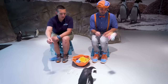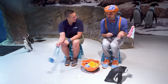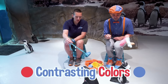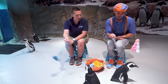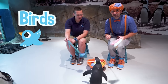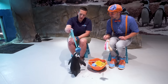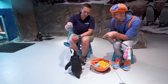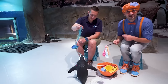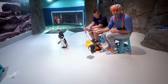Movement with their toys. So we have Violet that has already come over to say hi. It looks like it's enjoying my shadow, huh? That does happen. So penguins really like contrasting colors. They also can see colors really well. They have rods and cones in their eyes just like we do. Okay. Although they're birds, they're kind of acting like kitty cats, huh? Just a little bit. They do like to play with a lot of different types of toys. And just like kitty cats, they tell us when they want to be touched. Okay. Huh, interesting. This is pretty cool. Hey, get a closer look. Oh, bye-bye. The penguins are so silly.